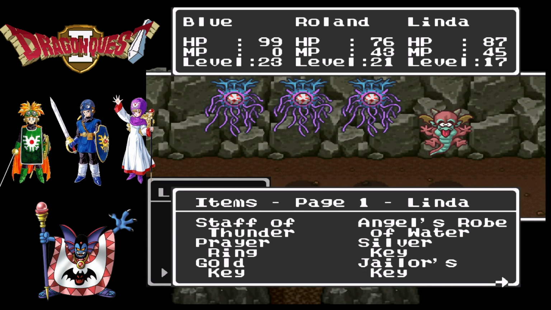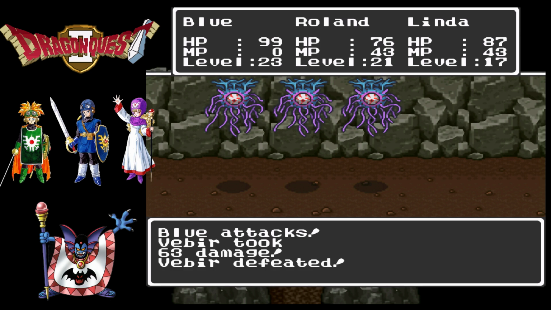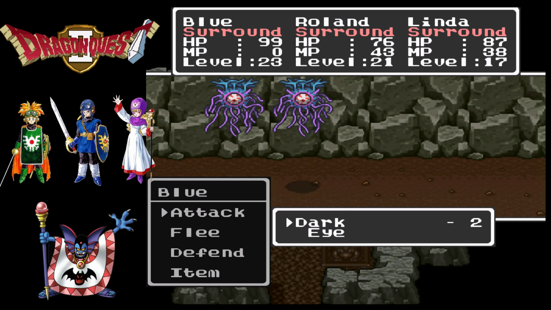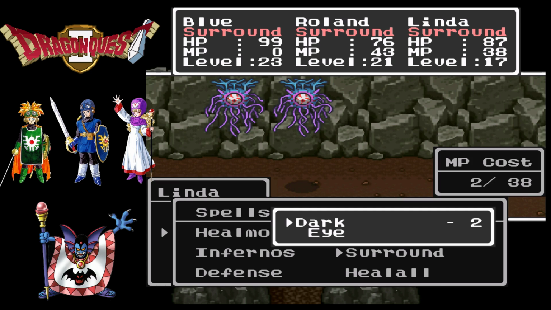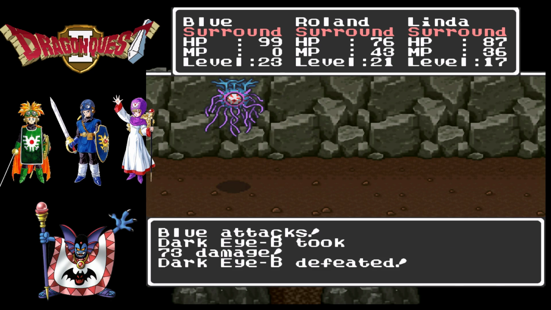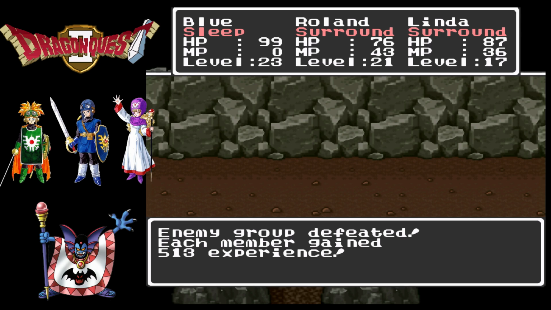I don't know if anything works on these eyeballs. I guess I'd try putting them to sleep. Did not work. And they stole her MP and surrounded us. I'll try surrounding them in return. Worked on one of them, 1 out of 2. Might just be physical damage on these guys, not so much magic.